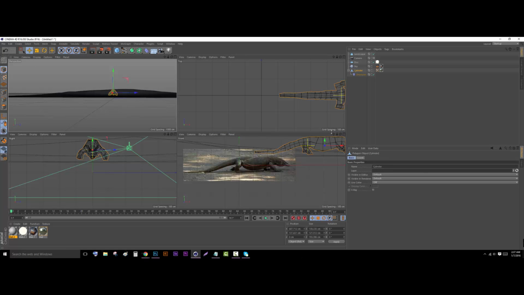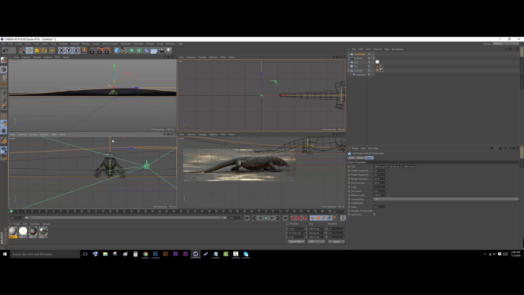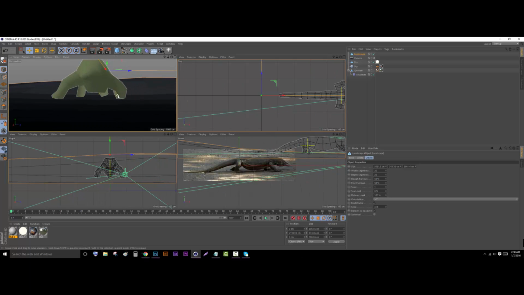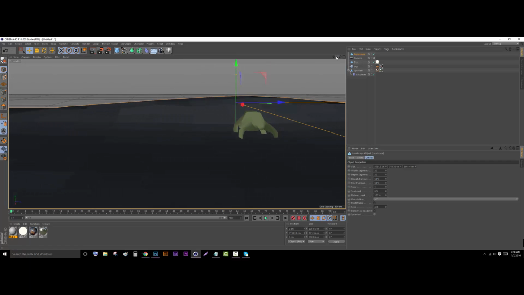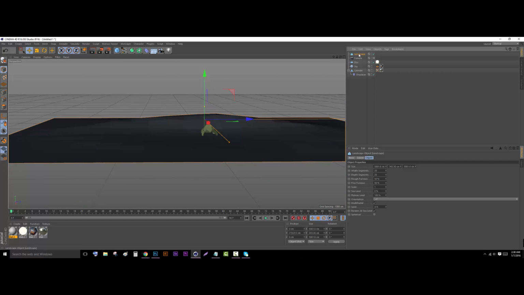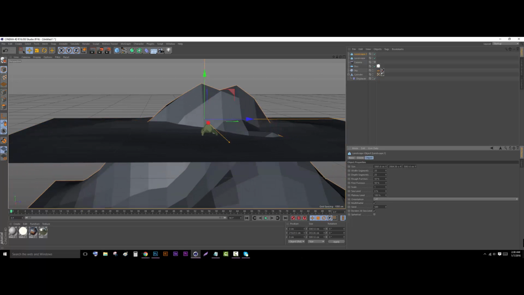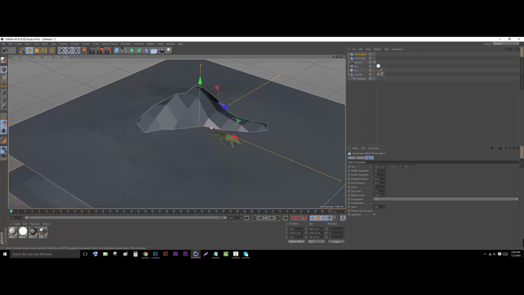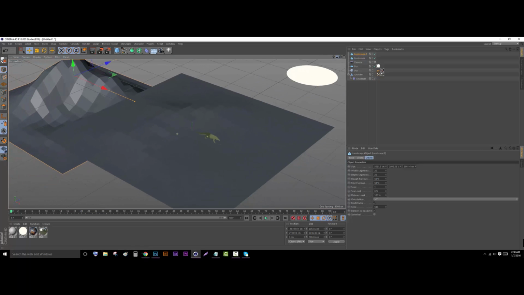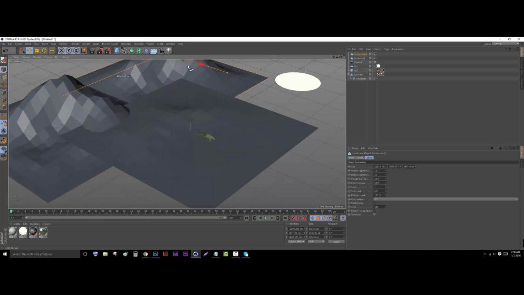Go to our multi-view. Just going to check if our Komodo Dragon is touching our landscape. Should be fine. I'm going to copy and paste this landscape. Pick another random seed. Drag it all the way up. Not all the way. I'm going to go back and then move this landscape for the background. And then do another one over here.